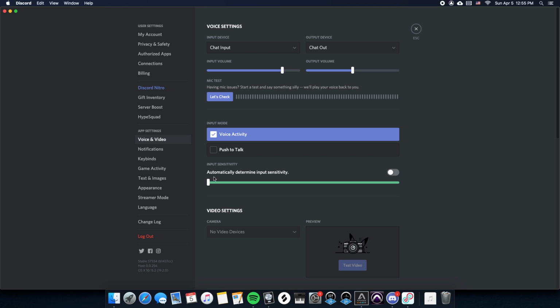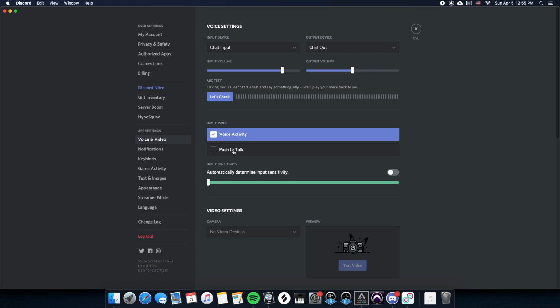And then they have this input sensitivity, which is a noise gate, and you can set that to wherever. Now, in the producer's case, as you're sending Logic Audio or Pro Tools or whatever, you need to actually turn this off, because if you're soloing something that's quieter, you don't want it to get muted by the gate. So pull this all the way down, and then make sure this switch is off, because when this switch is on, it will assign the gate for itself based on how loud you're talking or how loud your audio is. So you need to turn that off, pull your volume all the way down.